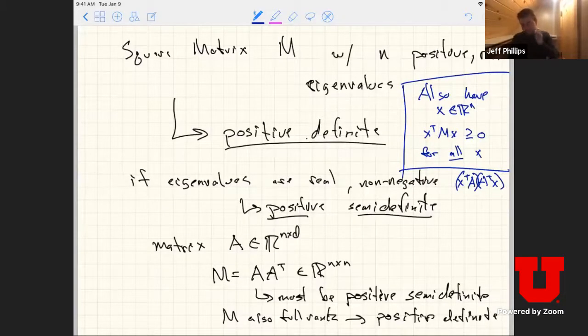So positive definite matrices have all positive eigenvalues, right? And you can also think of it as satisfying this property. For every vector x, I multiply it on both sides, and I'm going to get a positive value. And I can construct these with A transpose A, as long as A is a real matrix. So okay, there's one more.